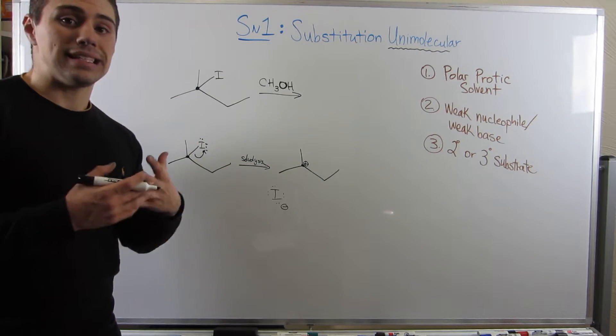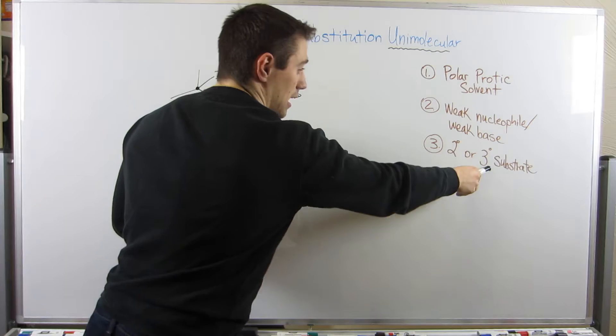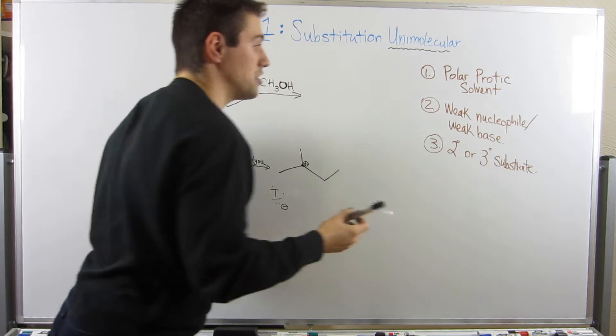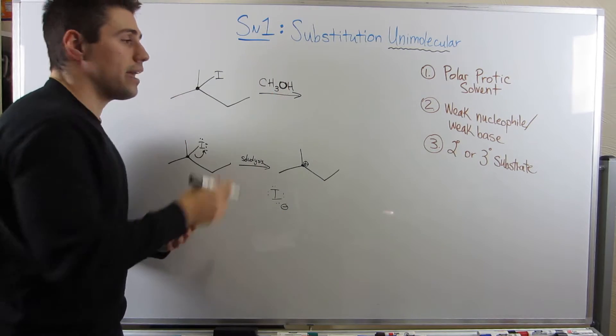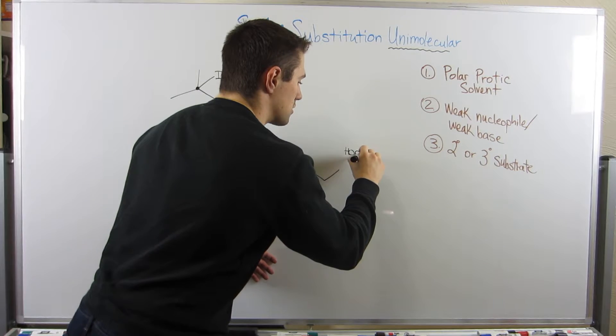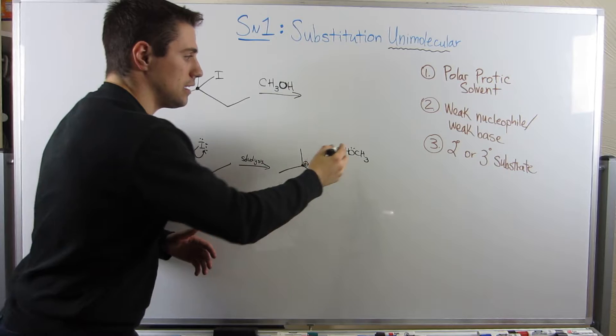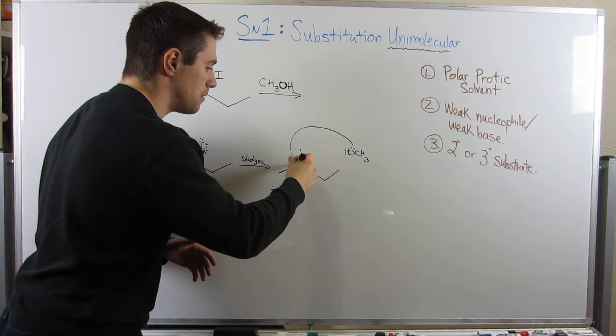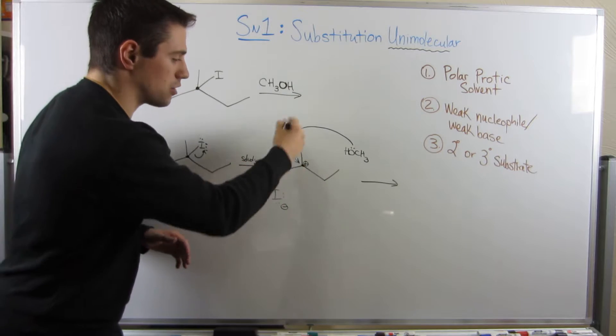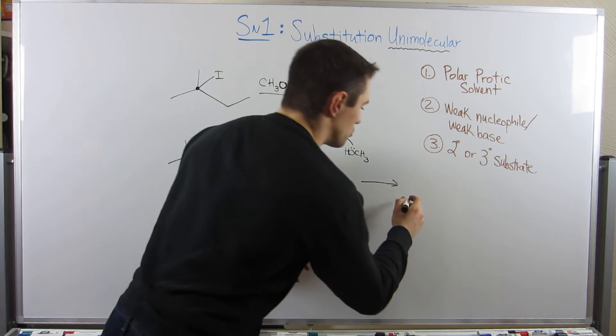So, now's the point where we attack. And we indeed, so we have a polar protic solvent. We have a tertiary substrate. And our nucleophile is, you know, not a great base, and it's definitely not extremely strong. He's not negatively charged. He's not a good base. He's perfect for an SN1 reaction. So, let me draw methanol. Here's what's going to happen. He's going to attack. And it doesn't matter where you draw the arrow. I just happen to draw it to avoid my positive formal charge. And then draw the result.